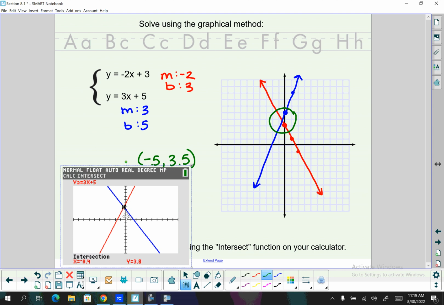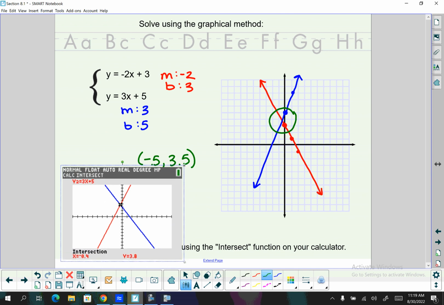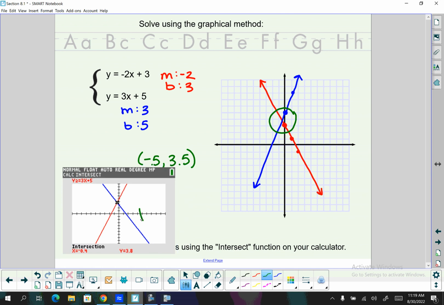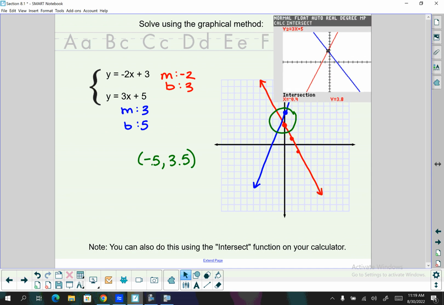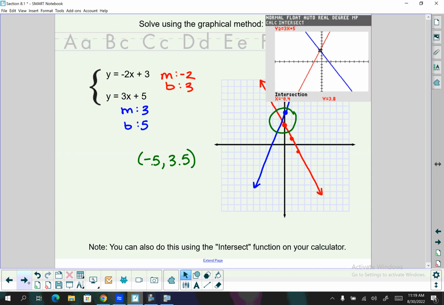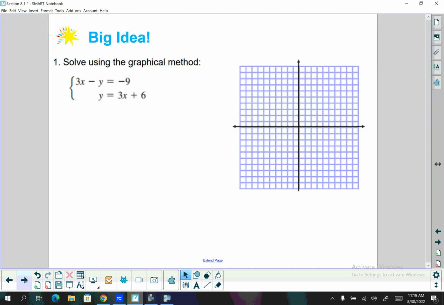No. Okay. So most of the time you won't have a graphing calculator, and most of the time we are not going to be graphing by hand either, so we don't use this a ton, but it's a nice kind of visual of what we're going to be calculating in this lesson. Okay, so I think we can skip this. I think we're good graphing lines. We're going to move on.